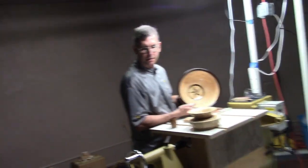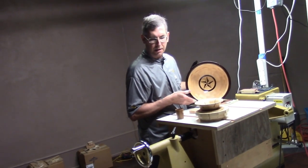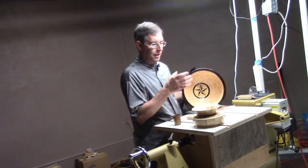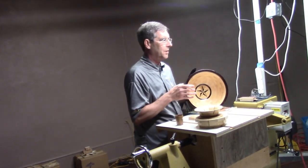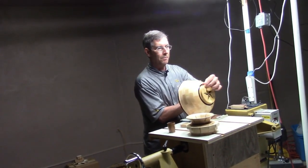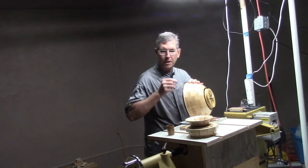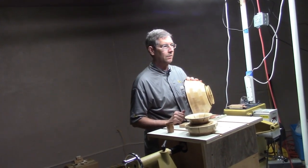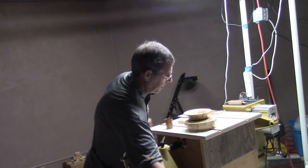It looks like this ring goes all the way through, that the ring and the star are one piece. That's not true. It's made up of a disc on the bottom that contains the star. That ring comes from an embedded ring. So there's not a whole lot of accuracy involved in that.